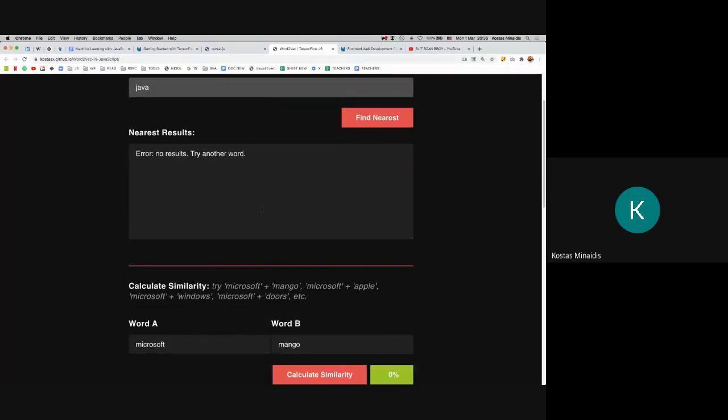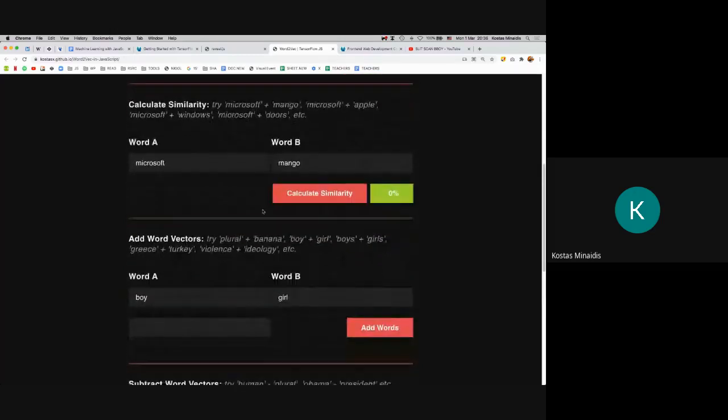Now let's go to Similarity, which is really, really interesting. In here, we are going to compare the similarity between two words, and we will get a percentage. So if I compare Microsoft and Mango, I will get 12%. They have almost literally no similarity. What Microsoft has to do with Mango? But if I say Apple, it will understand that Apple is also a computer company and also an apple, sorry, fruit. So they have a much larger similarity rating here.